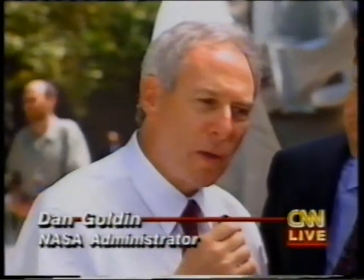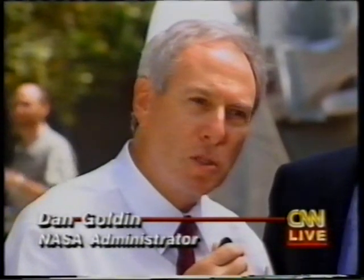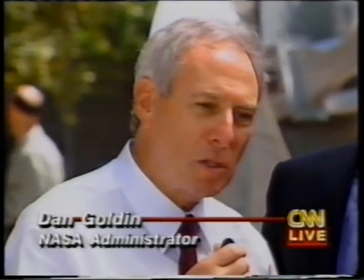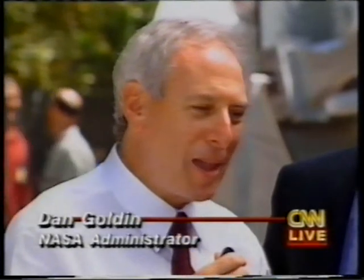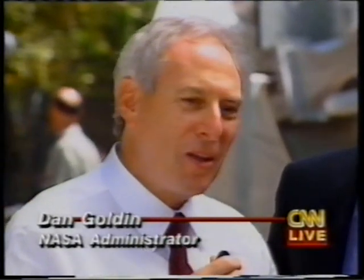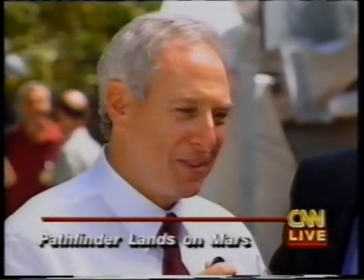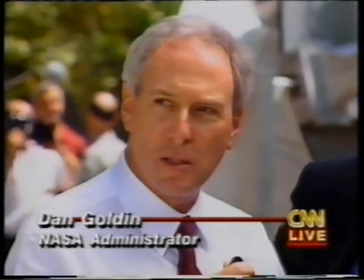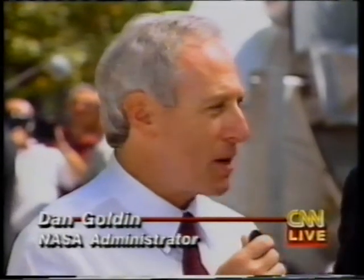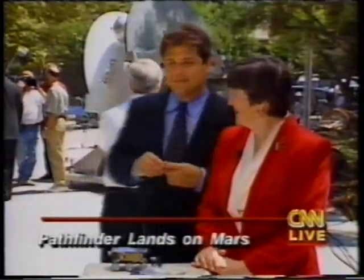Oh, this is wonderful. I was just over in the control room, and we had a grand total of 15 people, John, operating this spacecraft. In the past, we had hundreds. It landed, and when that digital signal came through, the sky opened up, and it was nice and clear, and the sun was shining. And you proved that cheaper, faster, better works. Well, we're not there yet. I want to be very level throughout this, and I also have to leave because I have to speak to the Vice President. Thanks, Dan. Thank you very much, Mr. Golden. Appreciate it.